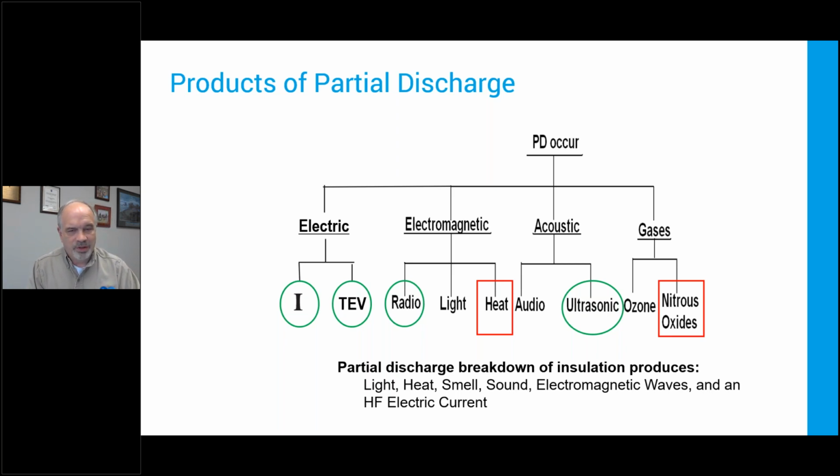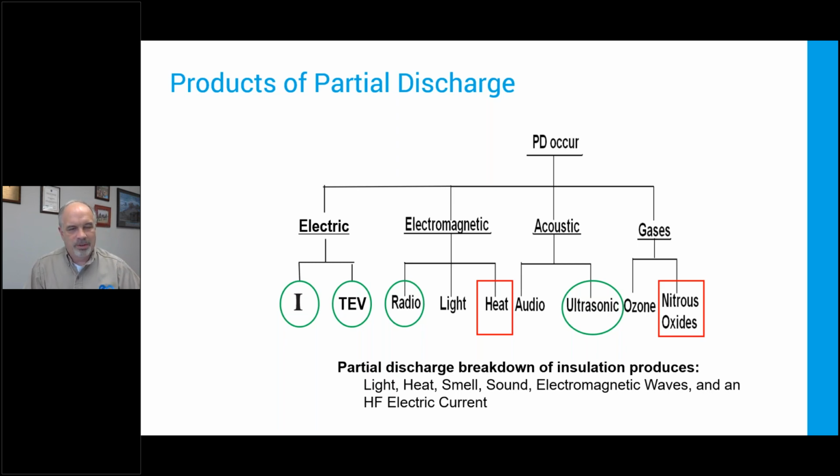The last thing is radio waves. When you have discharge, anytime you have a spark, if you're driving your car in a lightning storm, what happens when you get a lightning strike, the radio gives you static. So radio waves are generated by any electric spark. There happens to be a lot in the UHF band, and we're going to talk about UHF a little bit. There are some in the VHF band. Corona tends to put out a lot in the VHF band and not in the UHF band, which is convenient for us. We're going to talk about that. And then there's a couple electric effects. First, I for current.